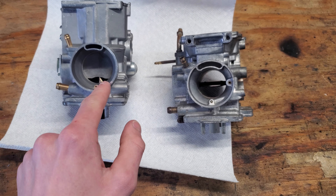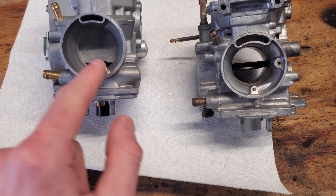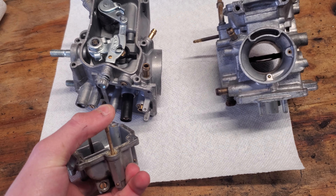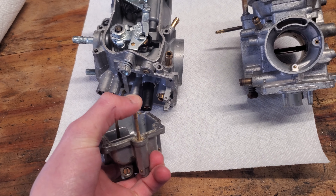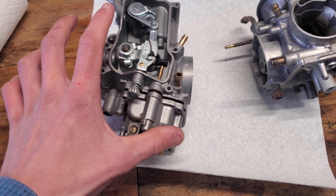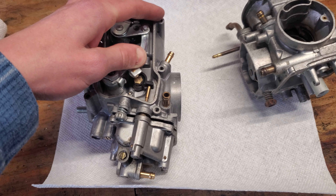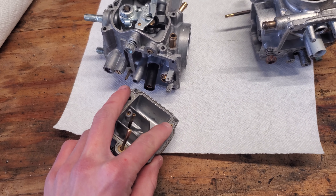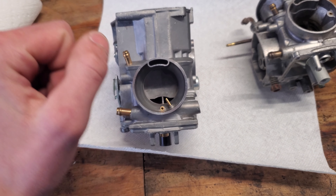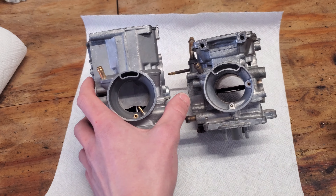The other difference between these two carbs is that this one has a little nozzle right there, and the Wolverine one doesn't. That's an accelerator pump. Right when you step on the throttle, on the fuel bowl there's this piece here — since this is an aftermarket one, it looks a little different. Most of them have a removable plunger; this one's non-removable. When installed, stepping on the throttle pushes that pin and pumps fuel out through that hole, squirting a bit of fuel right when you step on the gas, which helps acceleration a lot. So with the cable-actuated slide and the accelerator pump, that's where you get your more power from.